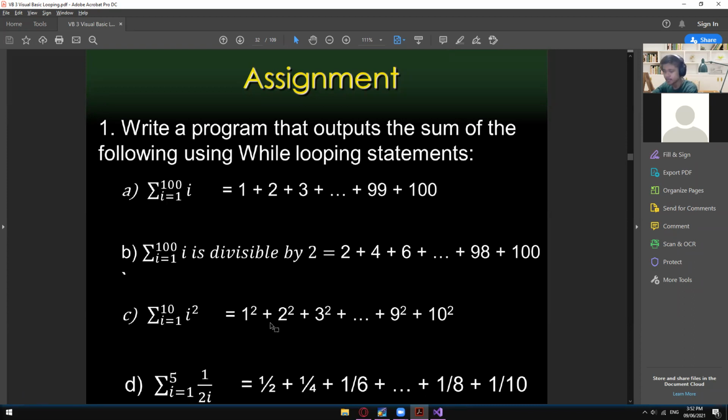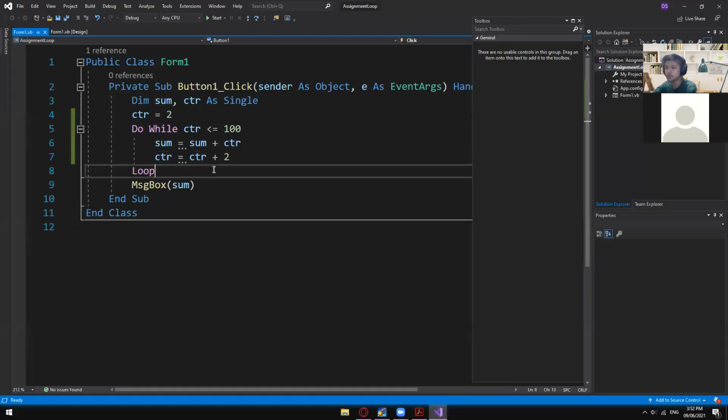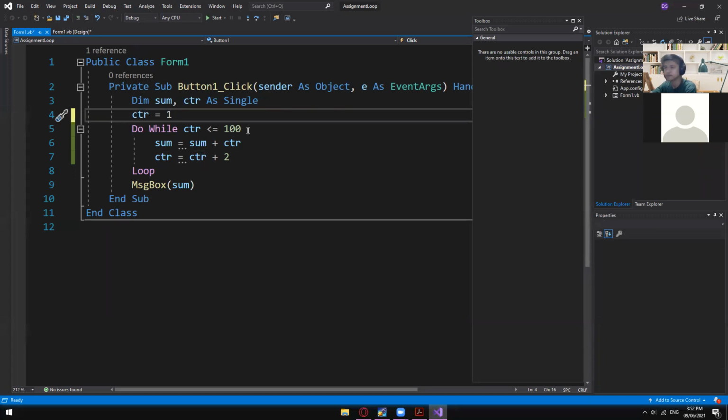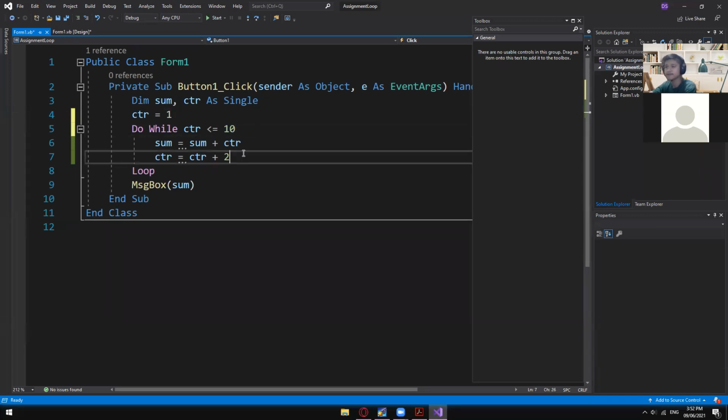For letter C, we have another formula wherein the number will be squared every time it increments. Initially it is 1, so it's 1 squared, followed by 2 squared, 3 squared, until you reach the value of 10 squared. So let's do that. Initial value is 1, ending value is 10, and the counter is still incrementing by 1.